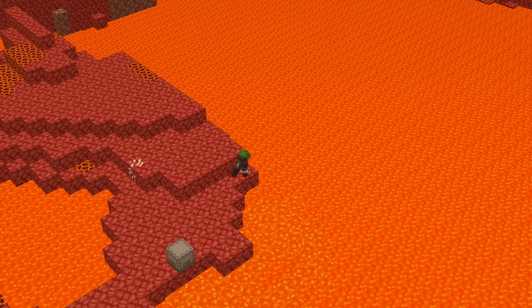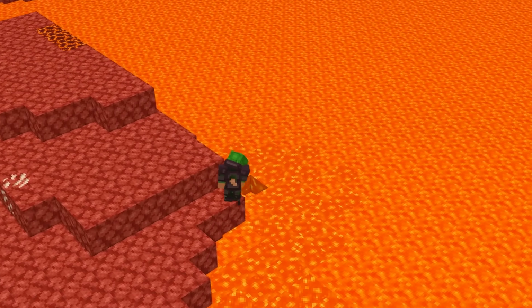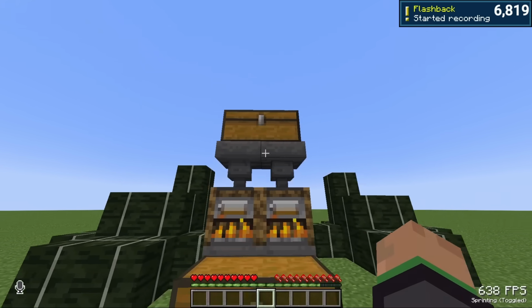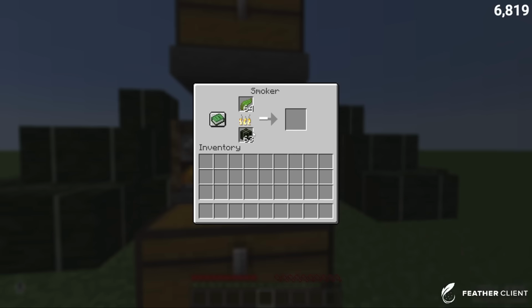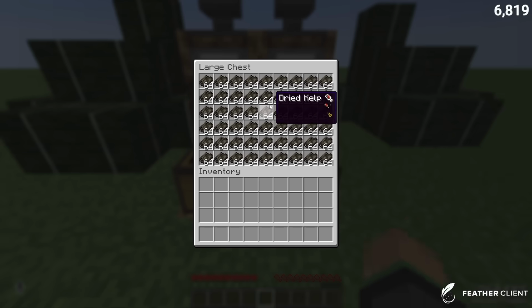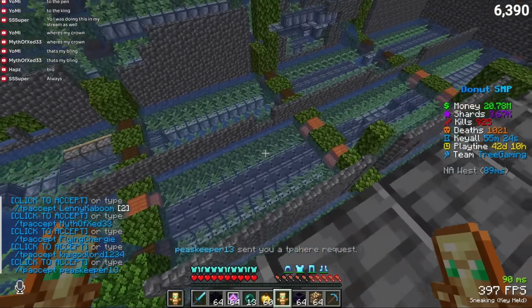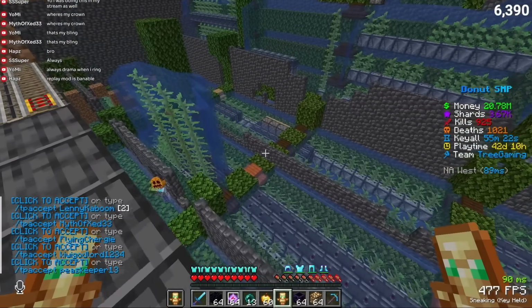To smelt your kelp, you can RTP into the nether dimension and just pick up a bunch of shulkers worth of lava. Or if you are too lazy, you can use dried kelp blocks to fuel the smokers, making it an infinite cycle. If you don't have a kelp farm, I'll link a tutorial in the description for the most efficient one for the Donut SMP.